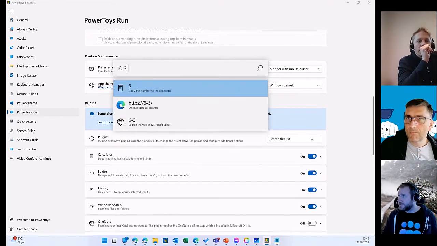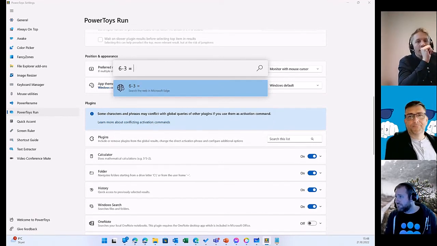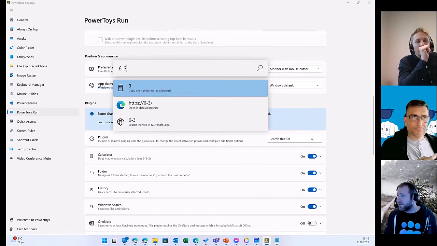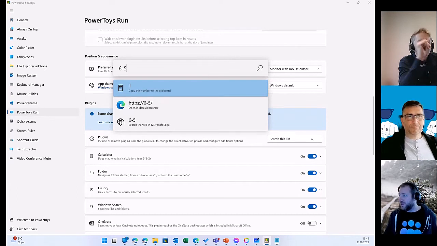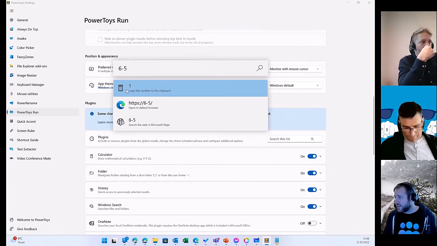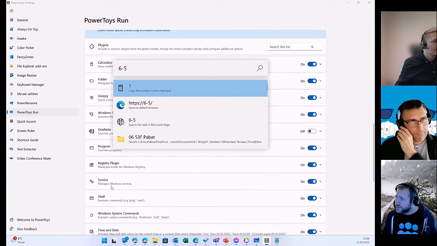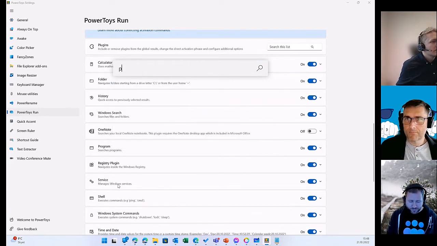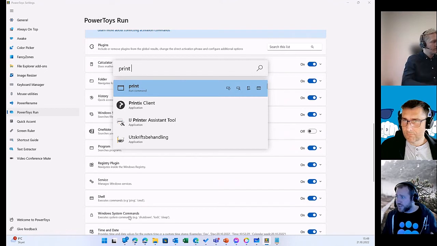And you can see here it should be adding it. You already did it. It's 3. Yeah, 6 minus 2 then. 6 minus 4. So you can see the result is being added there directly. And the same goes for folders where you can do the navigation. There are some services here where you can just go and see print, the print spooler. So you can add some of the Microsoft services and do tasks on them directly from just the Alt-Space combination.